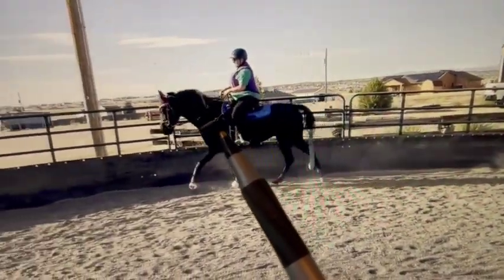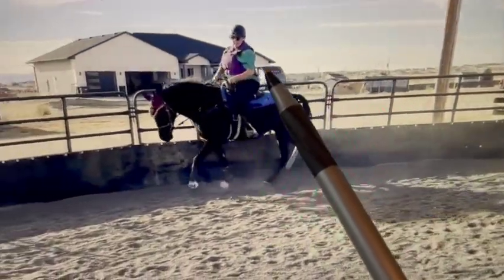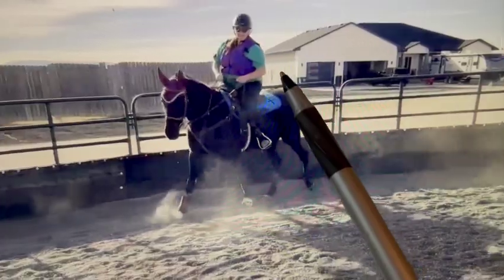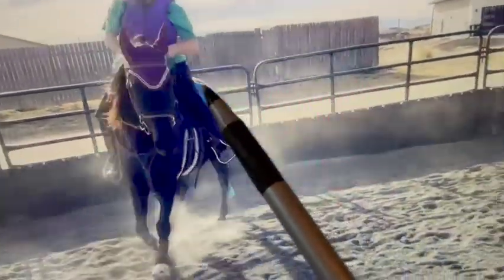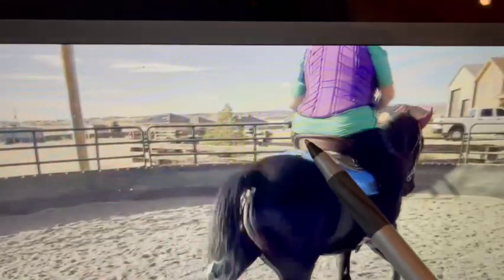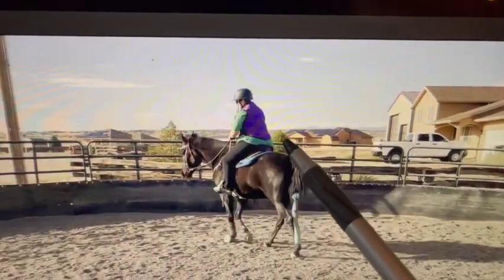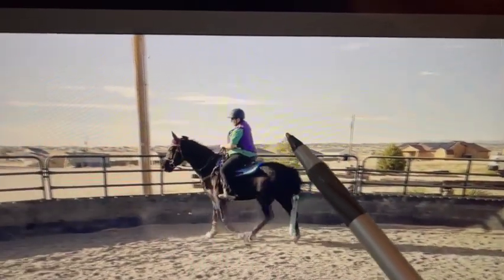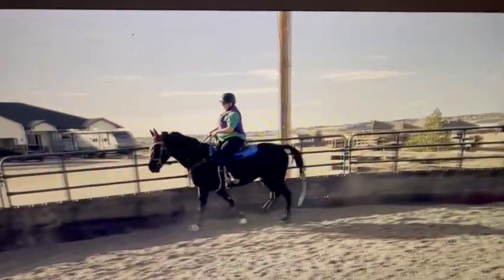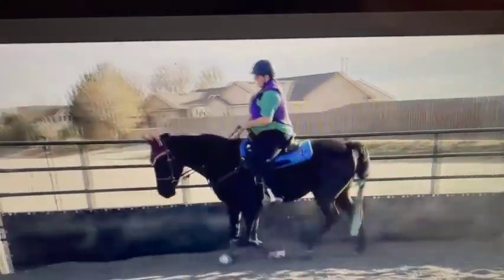So as you're going to make the turn, you want to look with your eyes, then turn your shoulders in a little bit more so your left shoulder comes back towards her hindquarter, and then squeeze and relax on that inside rein. And as you're doing that, touch her a little bit with the leg each time, and then keep that right elbow bent and that right rein open just a little bit more to give her more support. So here you're doing the serpentine on and off the rail, and that's actually going pretty well.